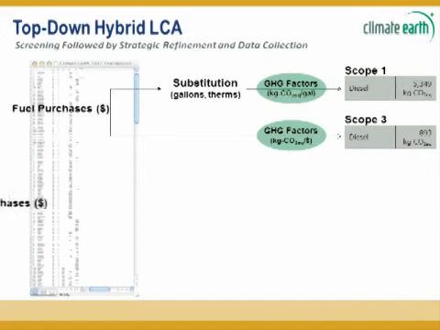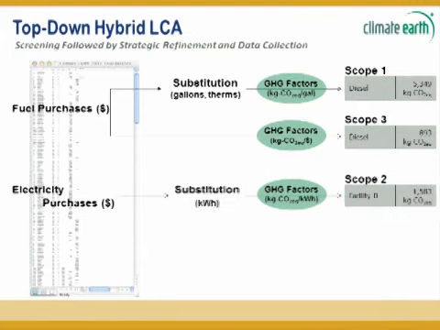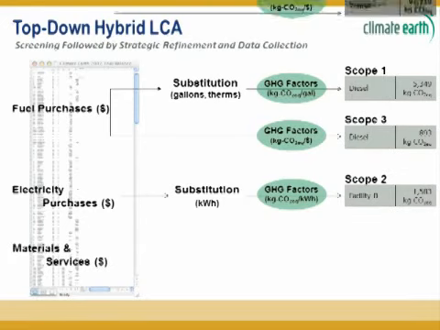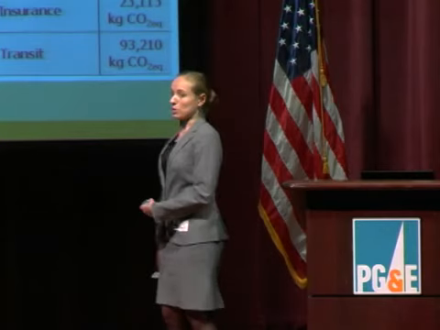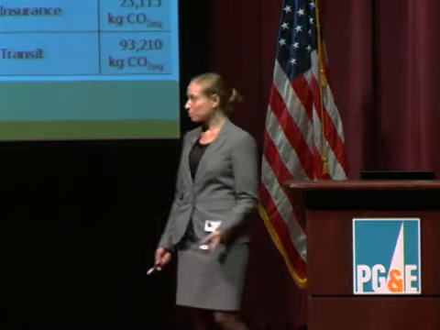We can also see that you're buying electricity, so this would be very relevant for all of the PG&E suppliers that are here. We'll see how much electricity you're buying, and then we can go in and collect kilowatt hour data and then use some kind of regional electricity factor or general electricity factor just to come up with an estimate of your greenhouse gas emissions. And then the bulk of the analysis is looking into your financial statement and seeing where you're spending money on materials and services, and then mapping that through our database of greenhouse gas emissions per dollar to come up with estimates of the greenhouse gas emissions across a supply chain.